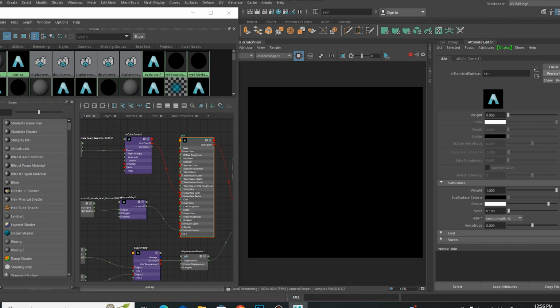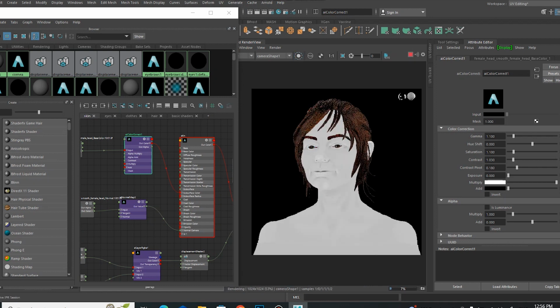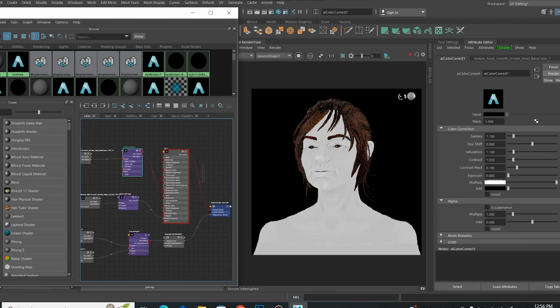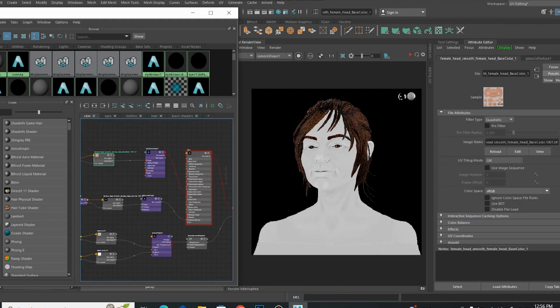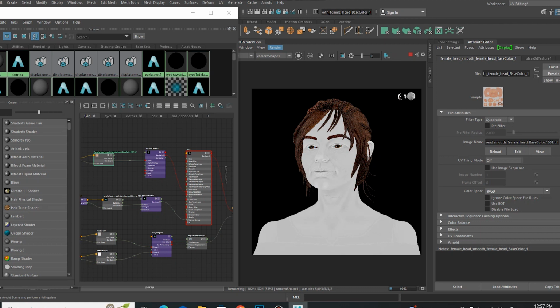Now here just 1K quality, and despite that, you'll see it takes some time even before rendering. Hold on, let me show you. Yeah, sometimes it happens when your render just won't show the things you want, so just press update full scene.